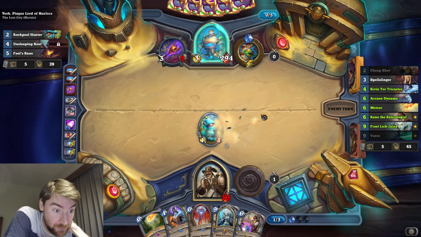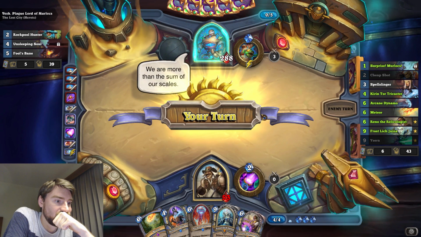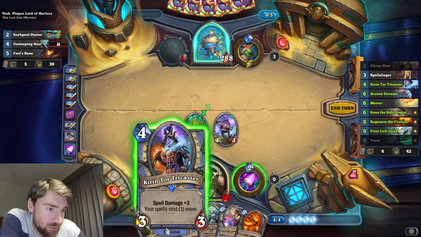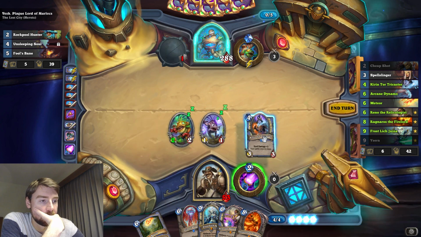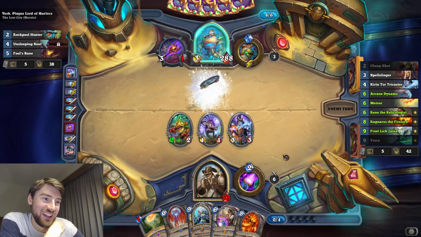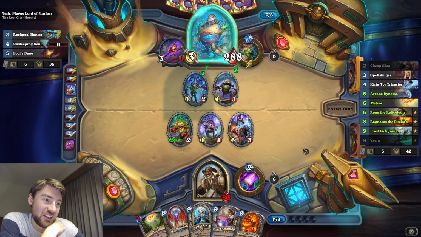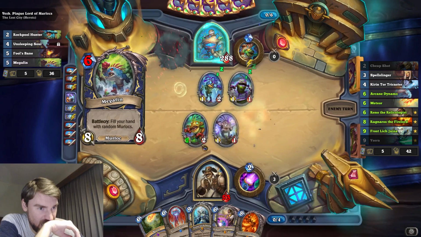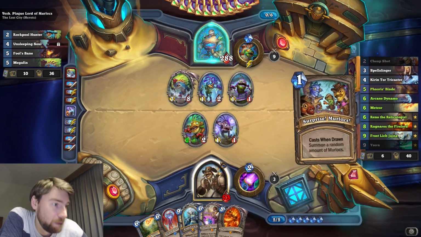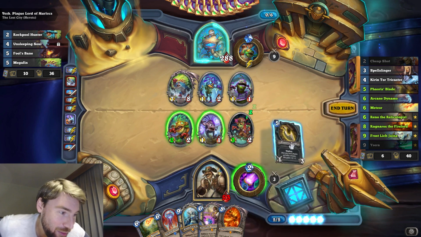Okay. You call only the weak. We are more than the sum of our scales. Stop summoning bad Murlocs. Give me good ones. I think I can put this down. Despite going for spell damage, we're not really a spell damage deck, are we? Oh god. I've got Meteor, but I can't play it yet. Yes. The perfect turn to draw it as well.